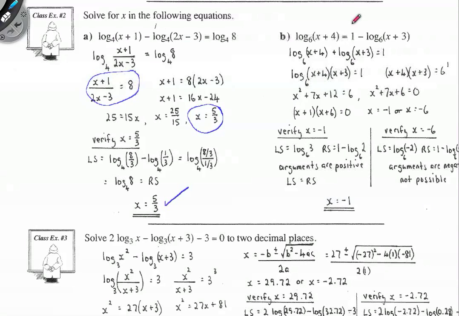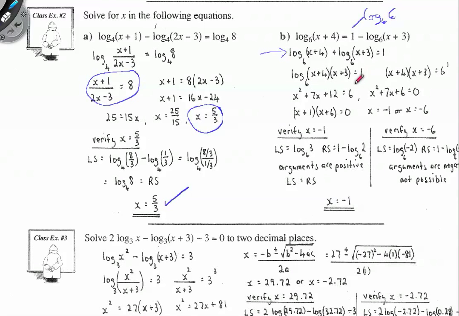In the other scenario over here, we have a different example. We have a 1 here, which is not a log, but if we really wanted to write this as a log, we could write it as log 6 base 6. And I don't think they really use that technique here, but what happens is they leave the 1 alone, but bring this log to the other side. So here we have it right here. In that case it's a log plus a log, so we can write a single log, multiply these two brackets together, still equal to 1 on the other side.